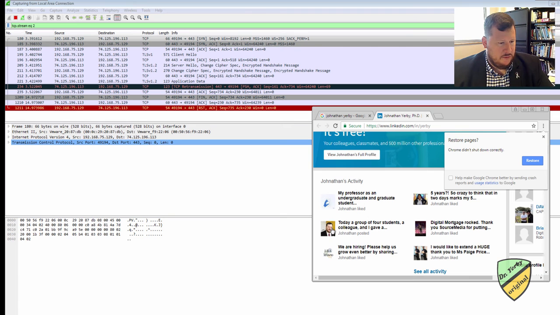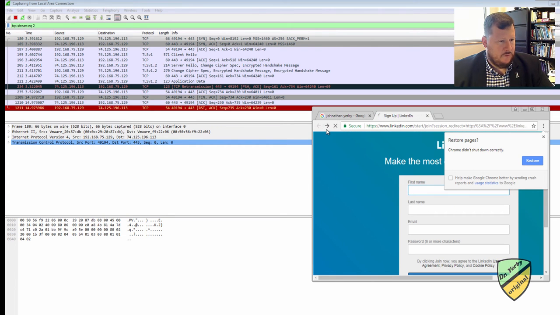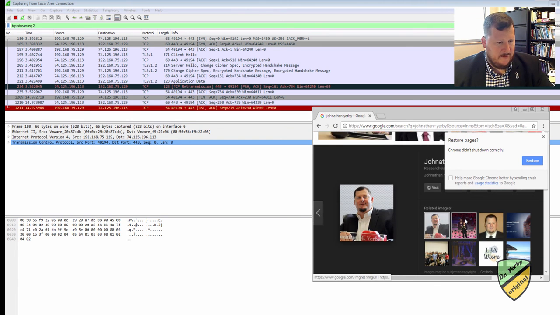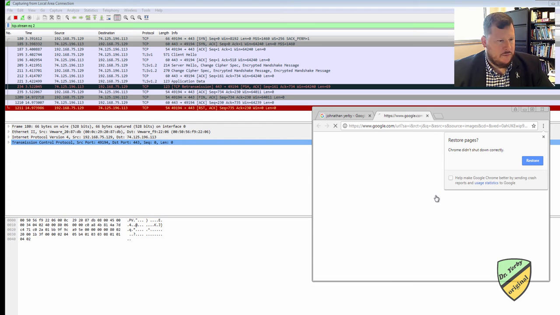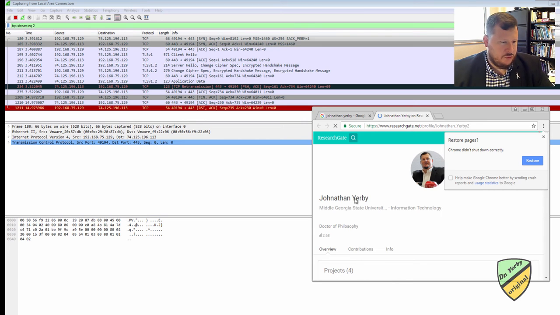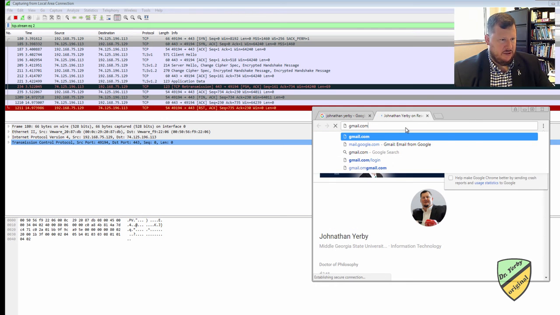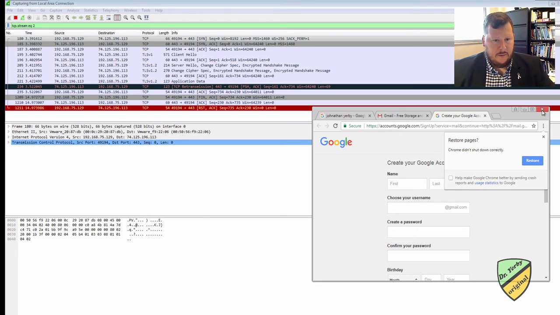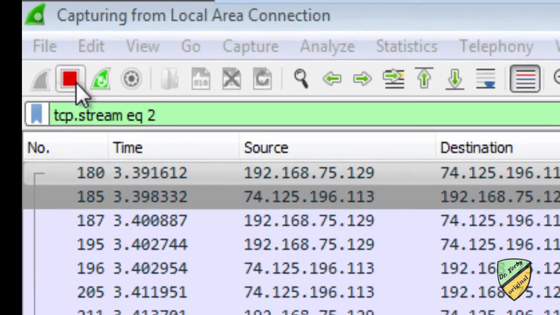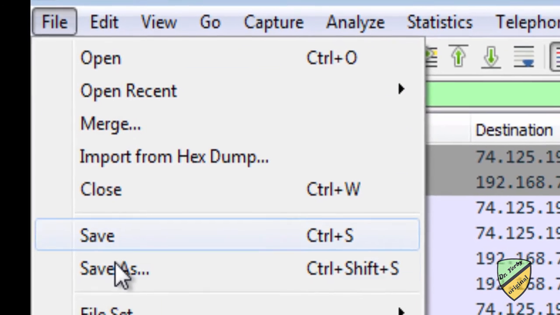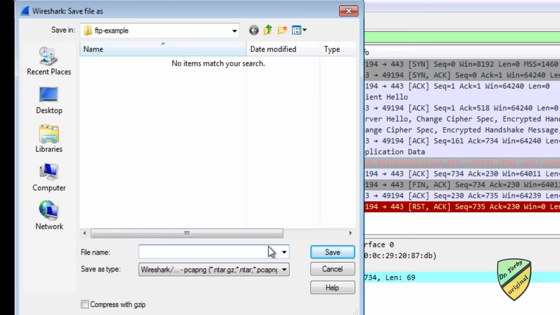And then everything that's being captured here, I will be able to save since I'm monitoring this interface, and then I will be able to replay this later or search through and figure out what happened during this session. So that's all. And now I have all that, and I can stop my recording, and then I can go through and save that file. I can say Yerby browsing history.